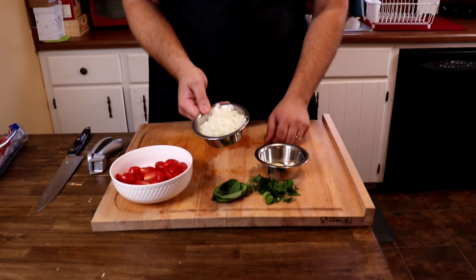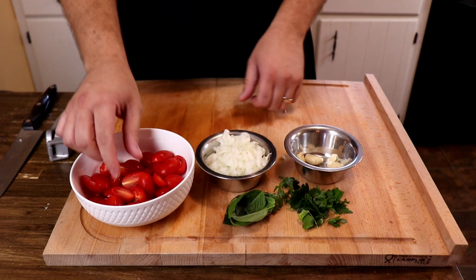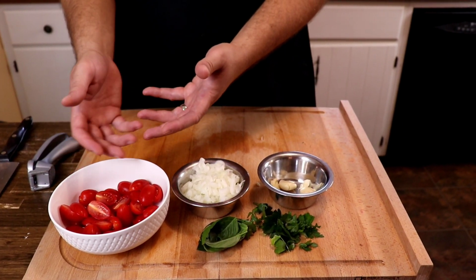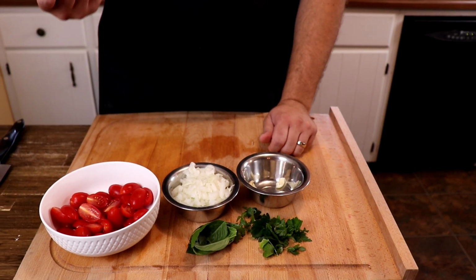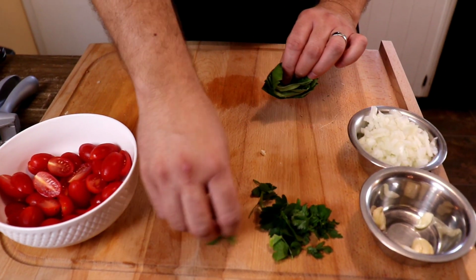So we've got, I don't know, about half a cup or so of finely chopped onion. I've also got these grape tomatoes that I split in half. There is no measurements for this stuff. I just kind of grab as many as I want. And I grabbed a few cloves of garlic that I'm going to put through my garlic press here. And of course we've also got some fresh basil from my garden and some fresh parsley.